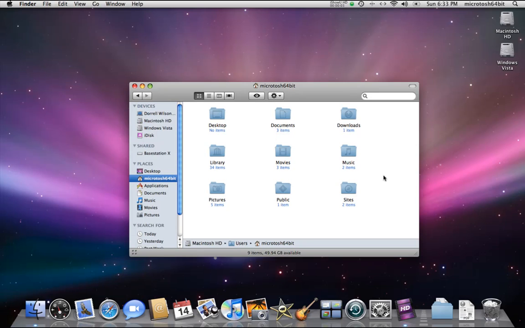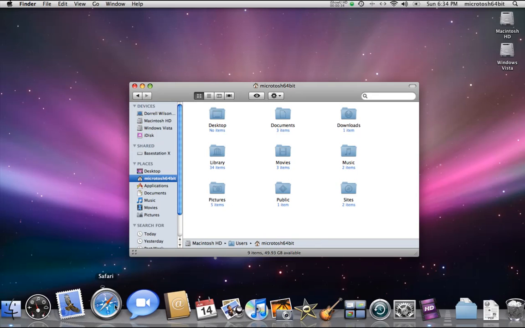This is Microsoft 64-bit, and we finally made it to Chapter 3 within Service Pack 4. In the last chapter, we dealt with Microsoft Works 9, and in this chapter, we'll be looking at iWork 09 for Mac. Now these days, when you purchase a Mac, you will have iWork 09 pre-installed as a demo or a trial version, and you will most likely need to get a full licensed copy of that.